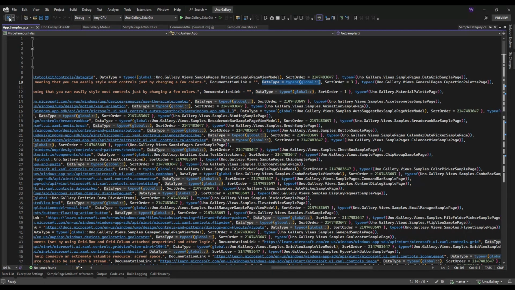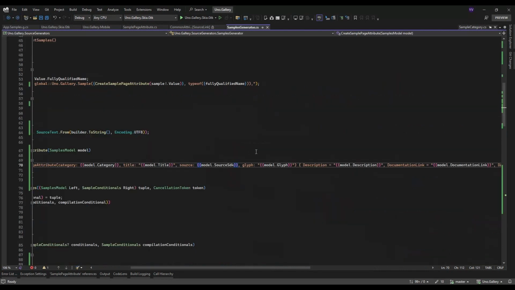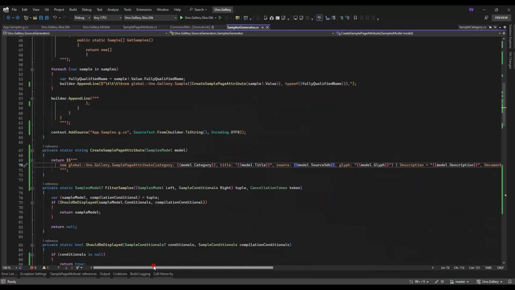So I need to adjust for when the data type is null.